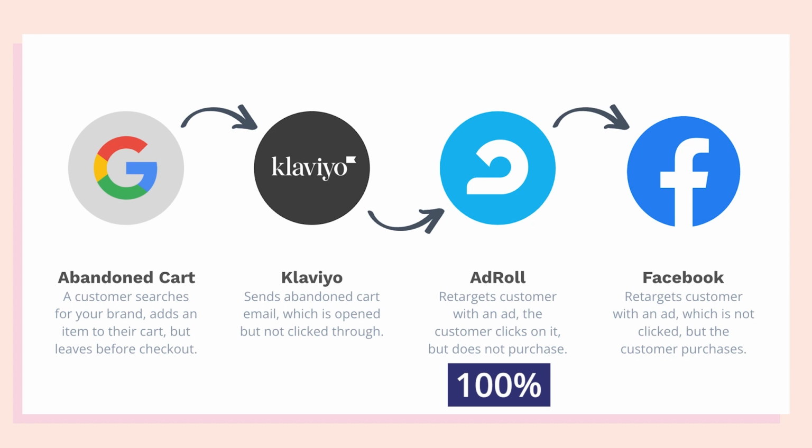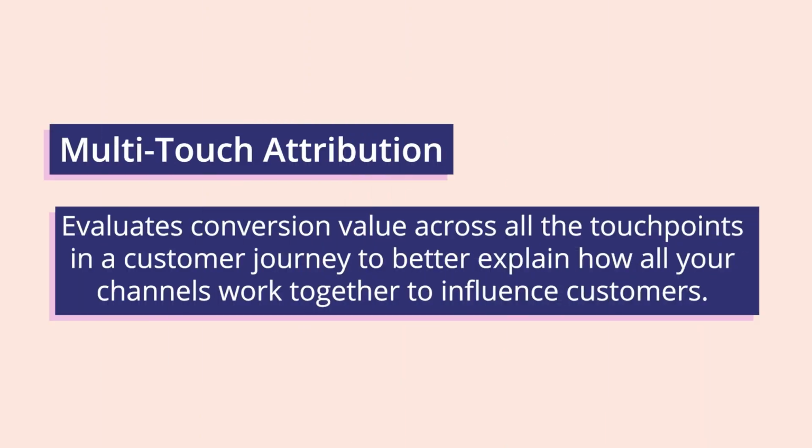But would the outcome be the same if you hadn't set the Klaviyo email or ran the Facebook ad? I'm not so sure either. This is where a multi-touch attribution model, which evaluates conversion value across all the touch points in a customer journey, can help. When used effectively, it can better explain how all your channels work together to influence customers and drive conversions. Let's look at a few alternatives to last-click.